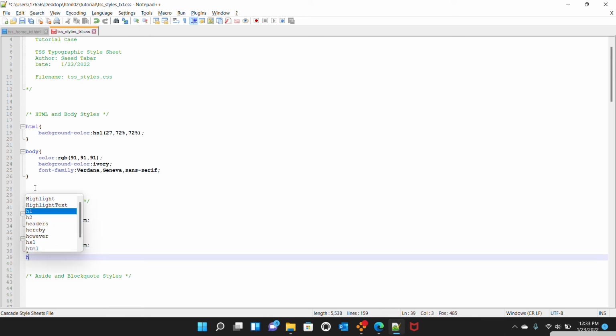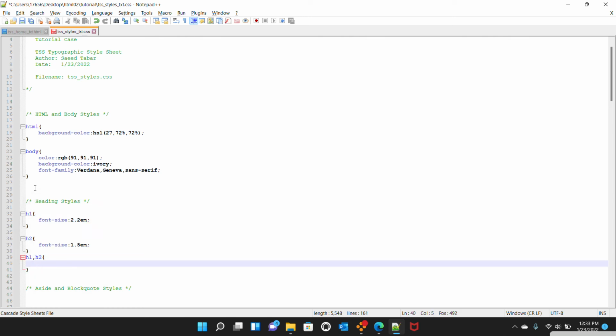And for H1 and H2, we are going to set its font family to Quicksand, Verdana, Geneva, and sans serif.